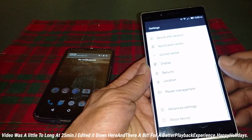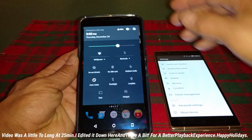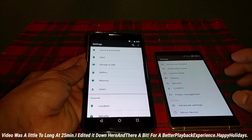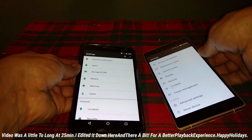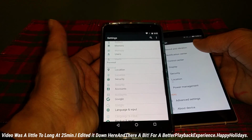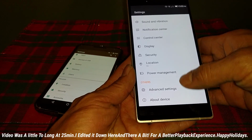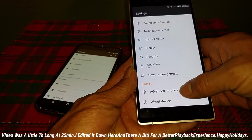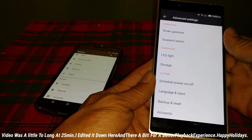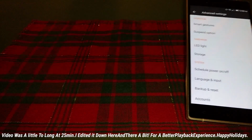If you go into settings, and then you have your menu here, now it's Marshmallow, you can see the difference. Everything basically is on one page with Marshmallow and Lollipop. But on the Blue device, there's one page, and then you go into advanced settings, and then there's another page. All they had to do was incorporate this page into the other page, just like they do on Lollipop and Marshmallow. Why they didn't do that, I don't know.